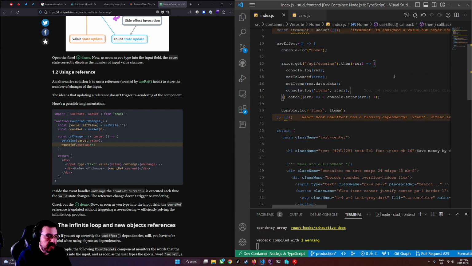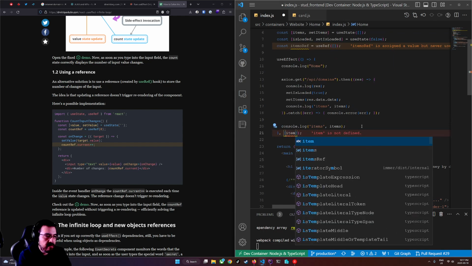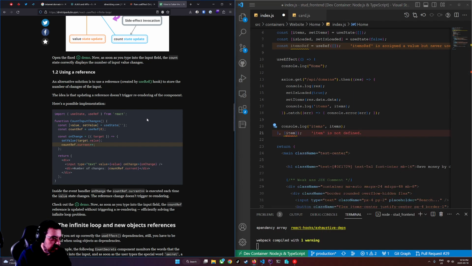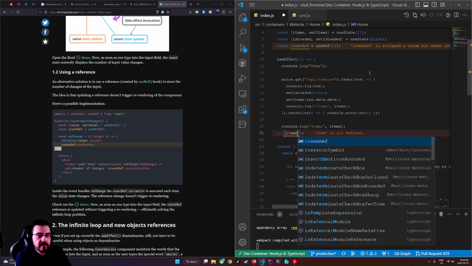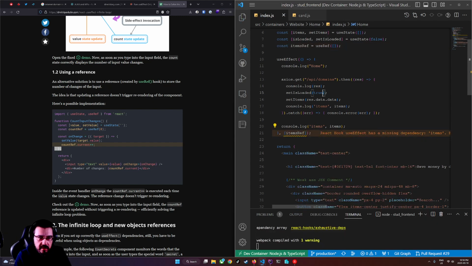We want the items ref, I guess, in the useEffect. They're not even using a useEffect, are they?